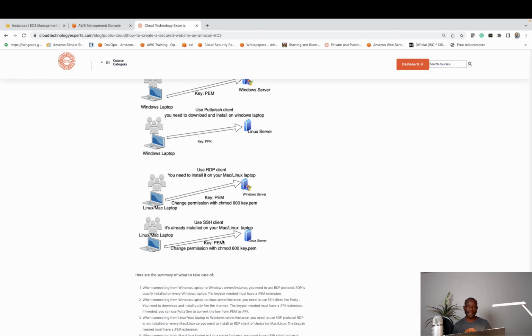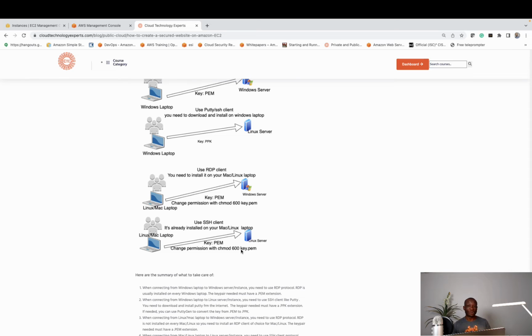In this case, again, remember, you need to change the permission of the key to either 600 or 400. If you're familiar with Linux, we use a command called chmod, and then we need to put the permissions that we require for the key. And I'll show you an example when I do this. For example, you can see here chmod 600 key.pem. In this case, key.pem is the name of the key. So of course, if you're doing this, you need to make sure you change the name of this key to the name of the key that you actually have on your system.